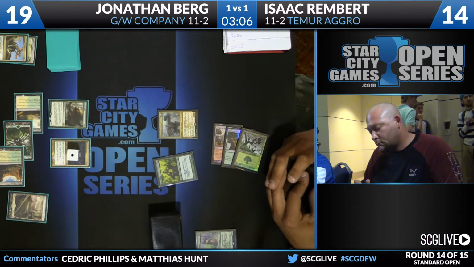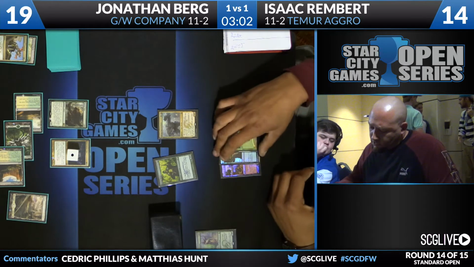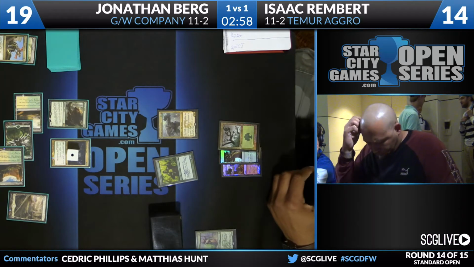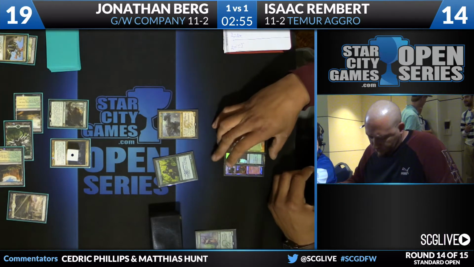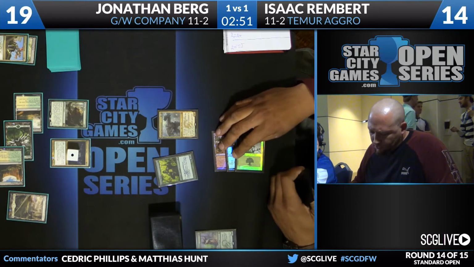Well, if Rembert can go to the skies, as you mentioned, plenty of dragons here. It's a good way to go. Three minutes remain in the round for these two players. Might have to pick up the pace a little bit here. Yeah, I mean, they can. I don't believe they want to draw here.